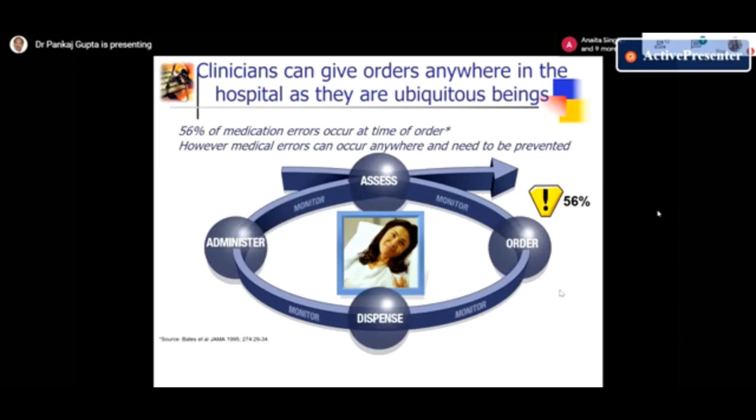But in healthcare, that doesn't apply because clinicians are ubiquitous. They are everywhere in the hospital, and they're giving orders in real time. These orders are being executed almost simultaneously, in real time. So that creates a huge challenge in terms of the accuracy of the orders, the tracking of the orders, the fulfilling of the orders, and so on. So obviously, errors are bound to happen. But that is where you need to reduce the errors, and standards like CPOE come into it.